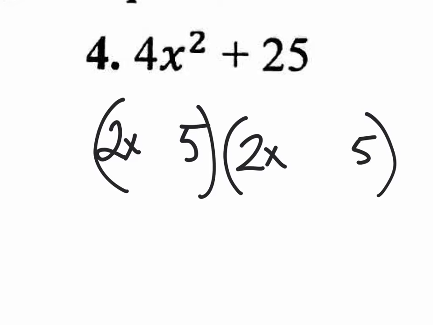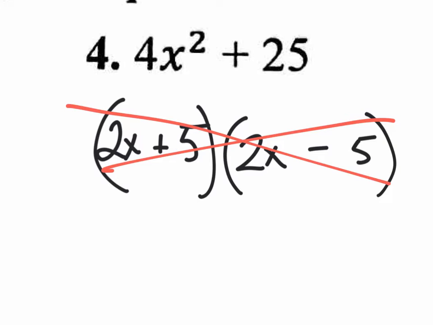Now, since there is no middle term, one has to be a plus, one has to be a minus, right? However, notice that this 25 is a plus 25, and 5 times negative 5 is not positive 25. So this doesn't work. As a matter of fact, if I were more observant and thinking about the title, it says difference of 2 cubes. Squares, sorry. Difference of 2 squares. Not sum, right? This is not a difference, this is an addition. So right off the bat, I can't do this situation.